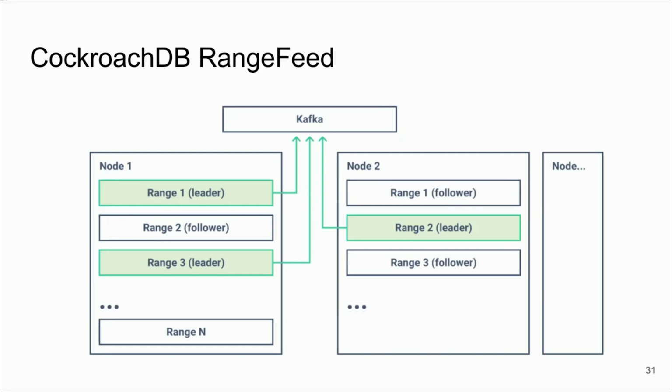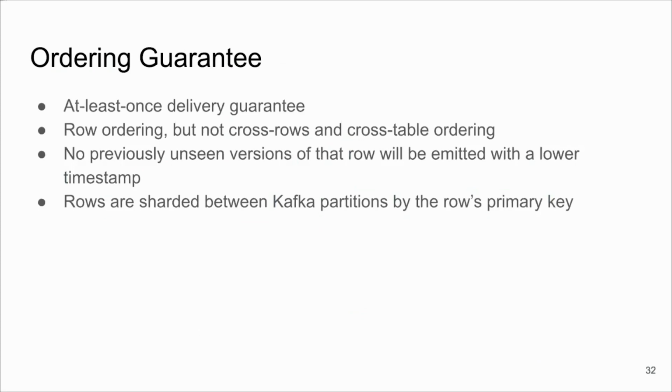So then you will get ordered events for a certain row, right? This is pretty obvious. This can offer at least once guarantee, and you can get all the changes to a certain row in order, and they are guaranteed to be linearizable because once you see a row with a higher timestamp, they won't go back, because we are using Raft to guarantee this.